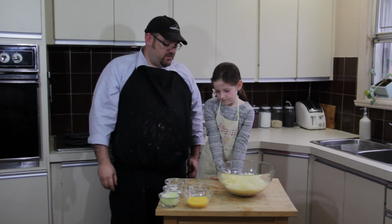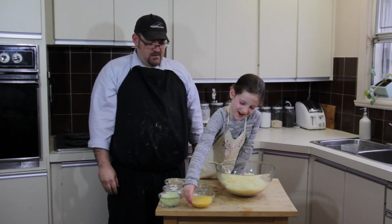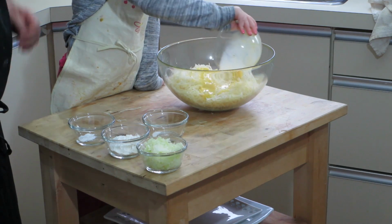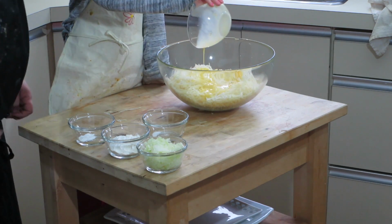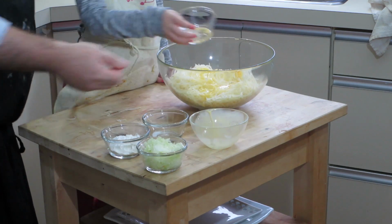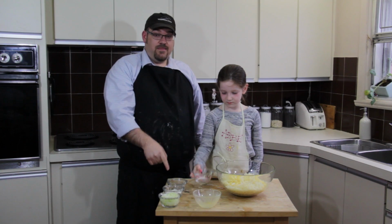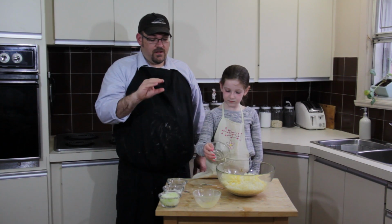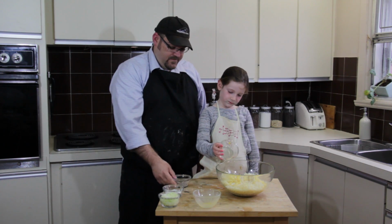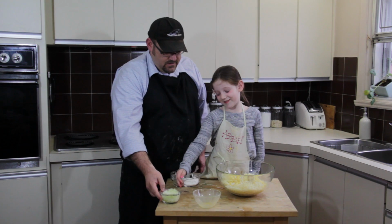What ingredients do you want to put in first? Eggs? Yeah. Dump them in. We're going to mix this. Whoa, whoa, less swishy swashy. We're going to mix this in with baking soda. And this, because we're doing it in the oven, will help them puff up a little bit. Salt and pepper. Flour. Onions first. Flour first.